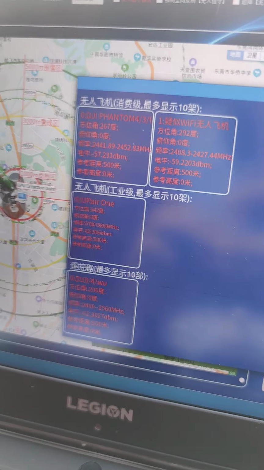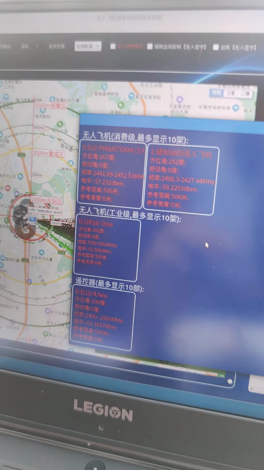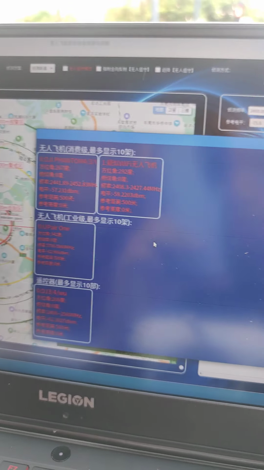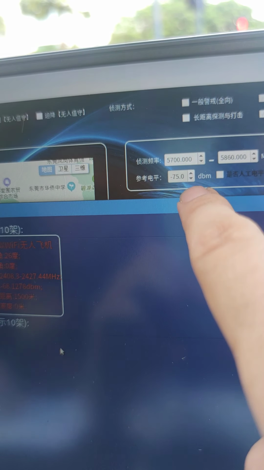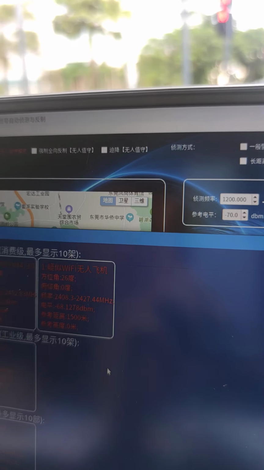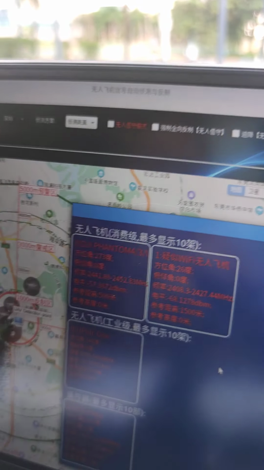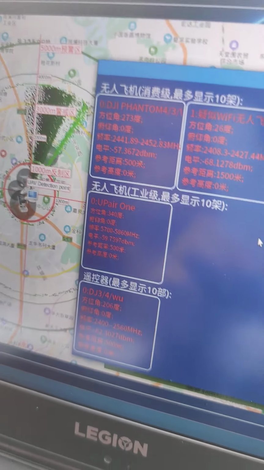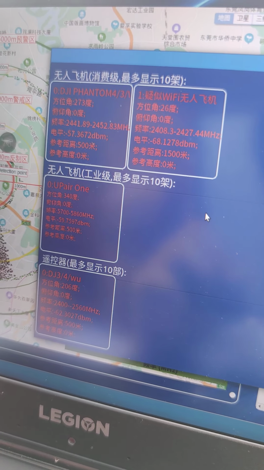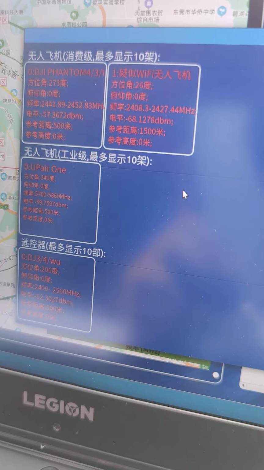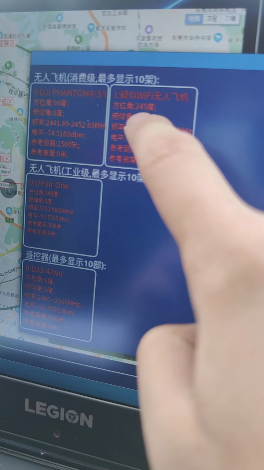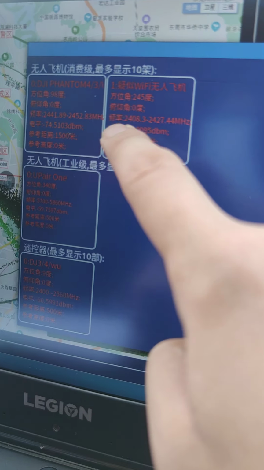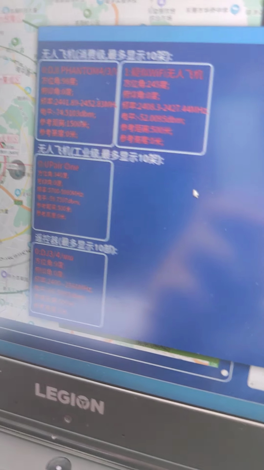It's on the system, because this Wi-Fi drone is using 2.4, which we have in the database. So we set up the frequency in the setting so that we will scan this channel. But we didn't have DJI's Wi-Fi Phantom 3 in our database, so it doesn't show the name. It just shows that the system is finding something very similar to a Wi-Fi controller drone, which is the DJI 3 over there.